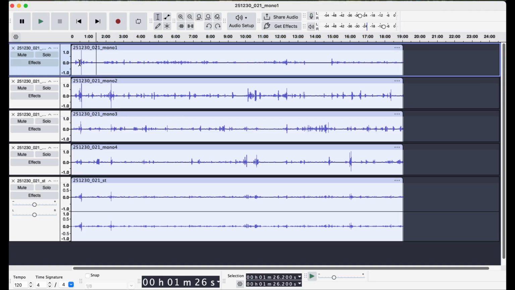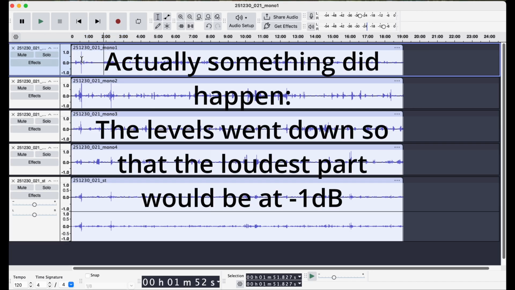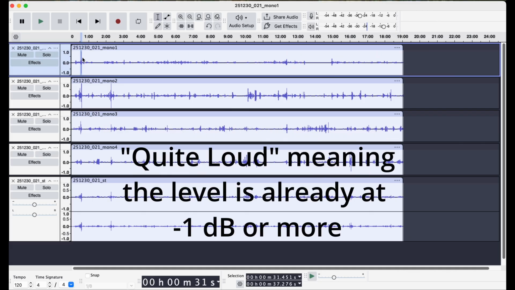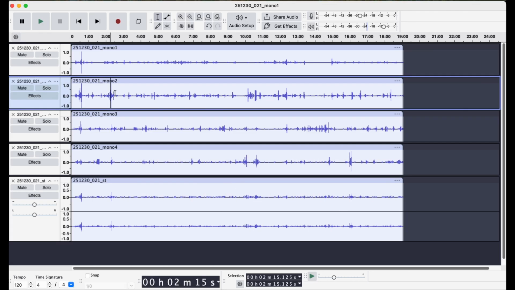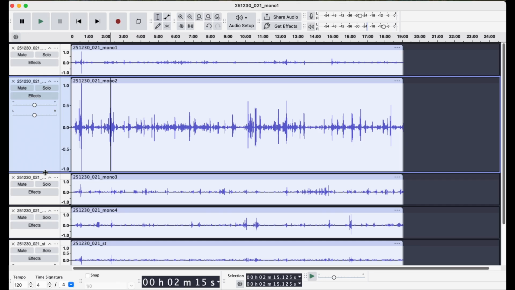But if we try to normalize this with this really hot spot in here, because this is not a compression utility, this is just normalization. If we try to normalize this, see, nothing happens. And the reason nothing happens is because of this spot right here, because that's really quite loud. Now, I know from listening to this that this is an unimportant part anyway, so I'm not going to worry about that particular one. But what I'm going to pay attention to is here on track number 2, this section right here. So I'm going to open this up and make it a little bit more visible.